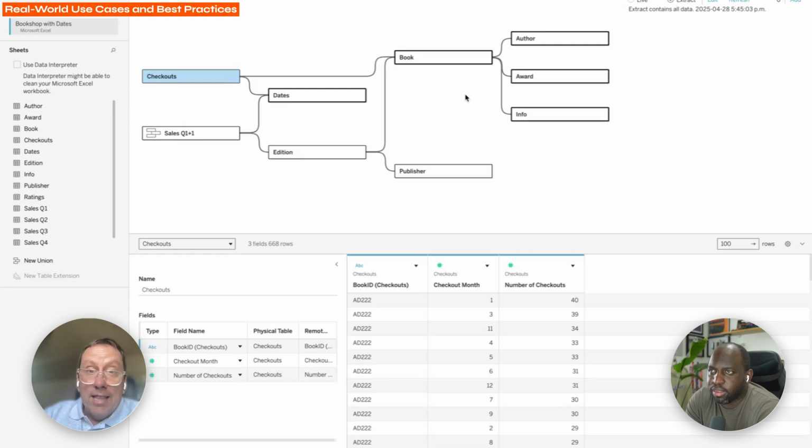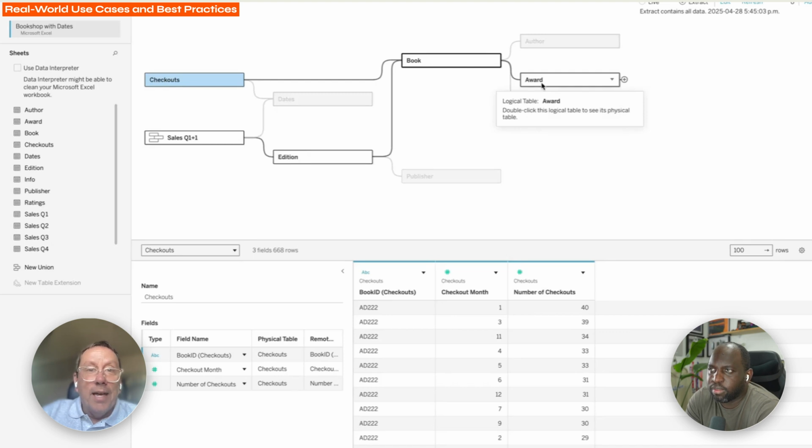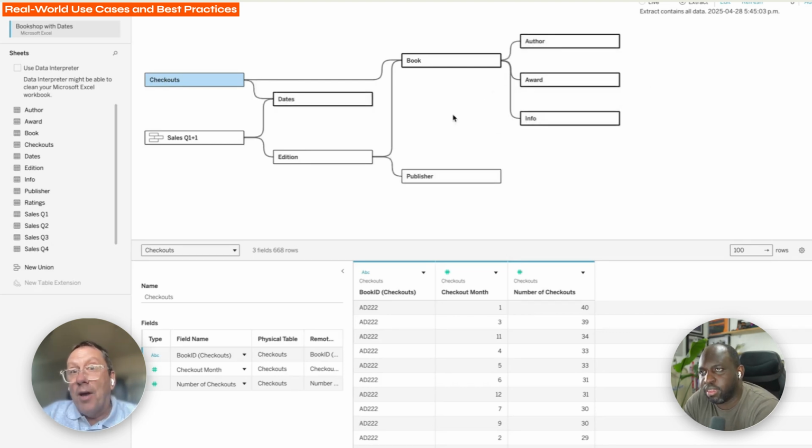But again, this model becomes really powerful because I can break down a word as an example by almost anything here. So I can say which awards had books checked out the most, or which award had sales, or what's the ratio between sales, and by award. I could have done that by award, right? So it's pretty powerful stuff when you know what Tableau's generating.